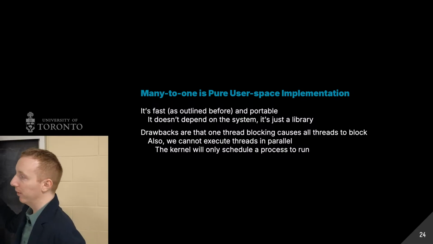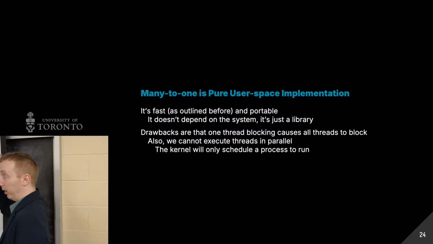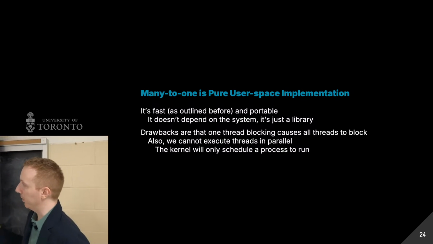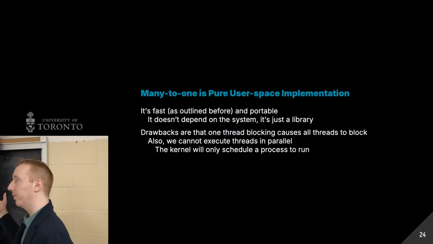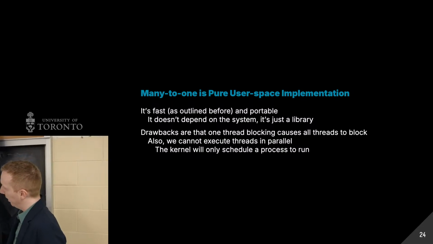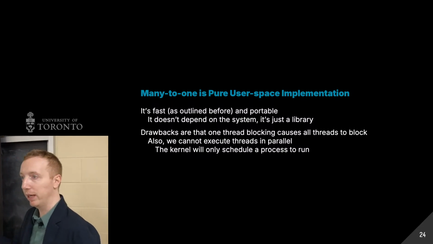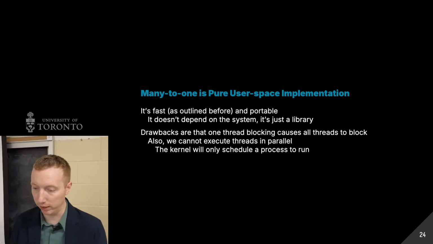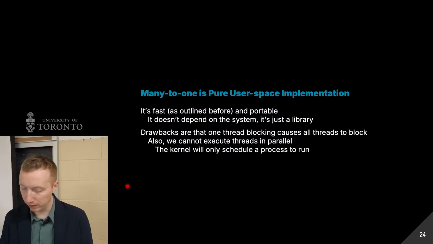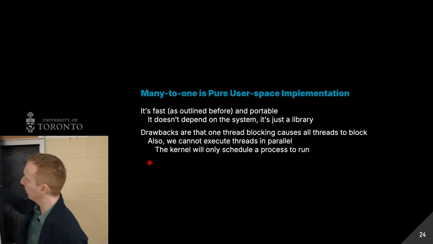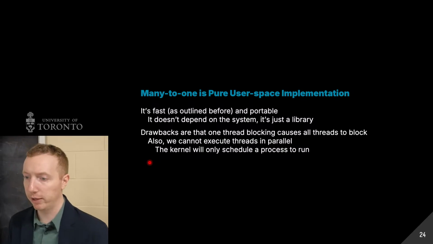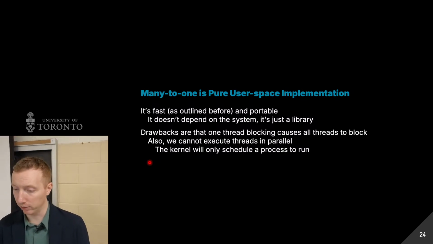For example, like Node and all the async libraries basically just use user threads, and they just use some kernel functionality so that if they're doing some slow operation, they can actually switch to a different user thread while the kernel actually does that operation in the background. So we can trade off between them like that. So in this case, the kernel just schedules the process to run. It's up to the library to decide which actual user thread gets to run.